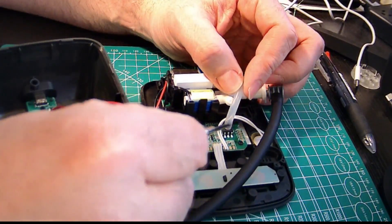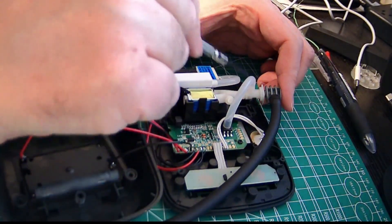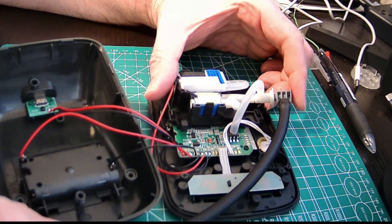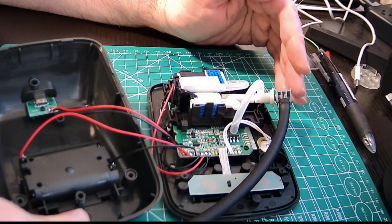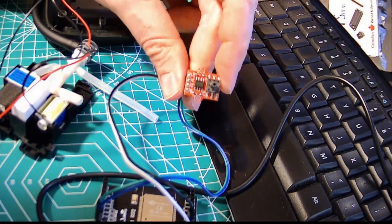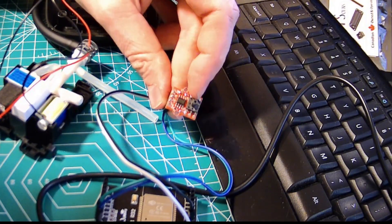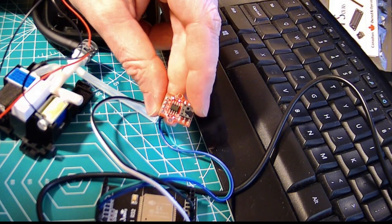And of course, this is where the actual pressure sensor is. This tube is measuring the pressure from this point, and this pressure sensor is monitoring the air pressure levels as the cuff is inflated as well as deflated. In order to gain more insight into how the automatic blood pressure monitor works, I actually bought this little board here with a built-in pressure sensor that essentially looks identical to the one we saw in the blood pressure monitor itself.